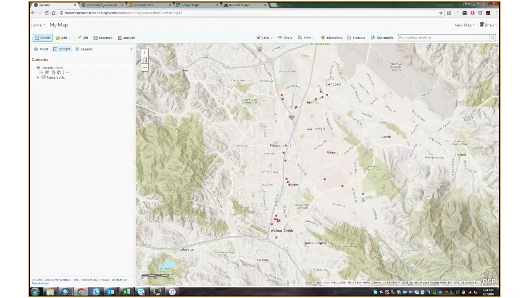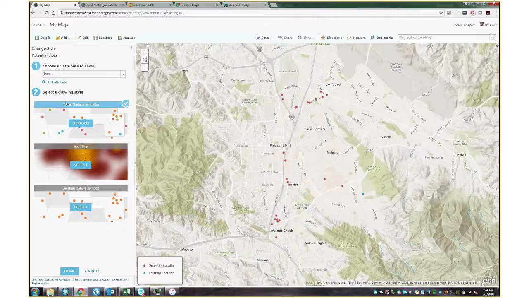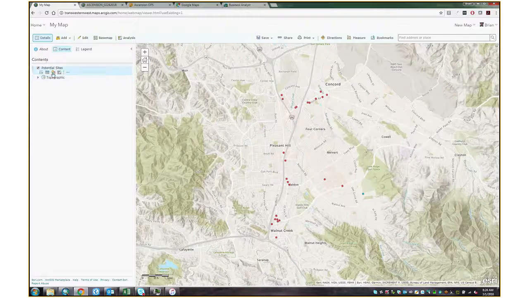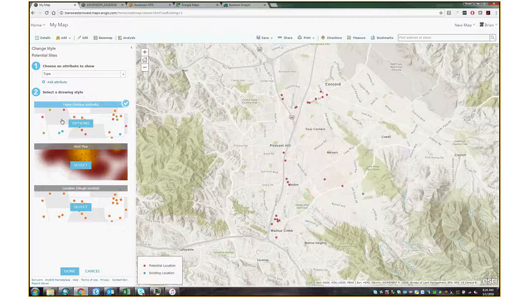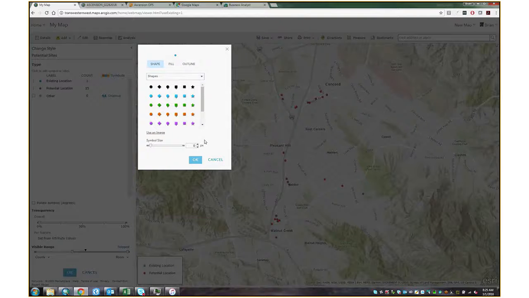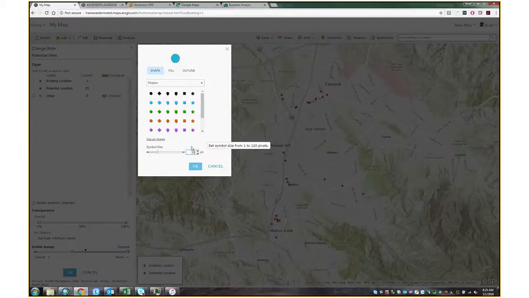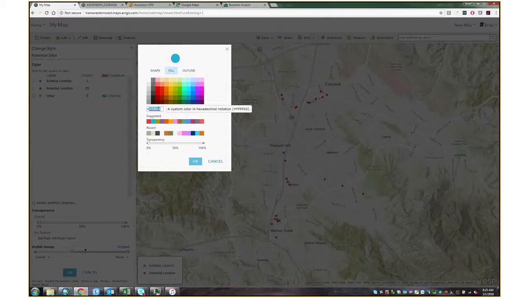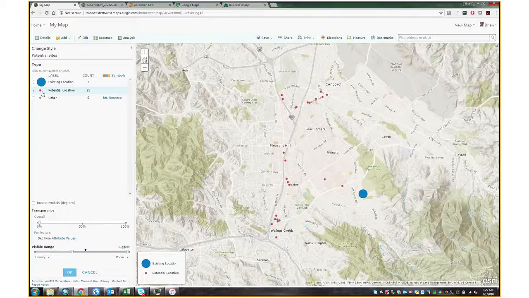By default, it dropped in the existing one as that little blue one. Everything else is in red. Let's say I want to change that. I'm going to go back in. Sorry. This icon here with the different shapes is for changing the style. We'll click on that, and then go to types and options and slice through it. Let's say I want the existing one to be on top. Let's make that shape bigger, since the default of 8 is a little small. And I want it to actually be Transwestern blue. Let's make this one.